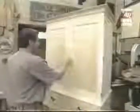All right, let's put some hinges on those doors. The only tricky part about these hinges is the mortises. I need one in the stile, one in the edge of the door, and one for this leg.